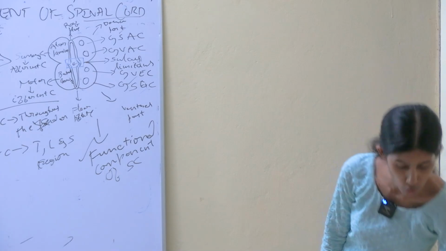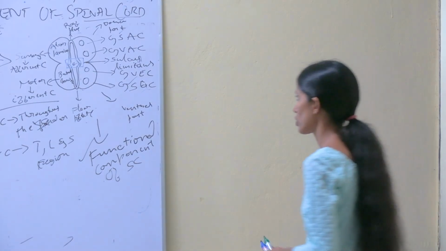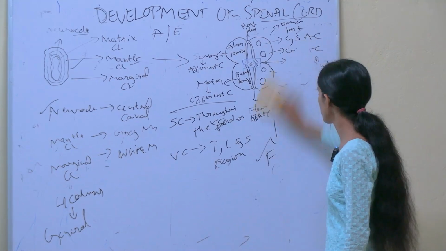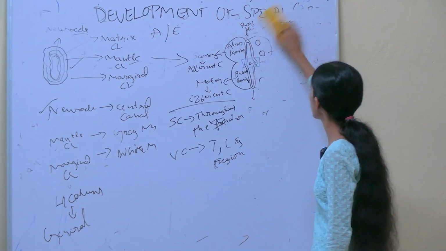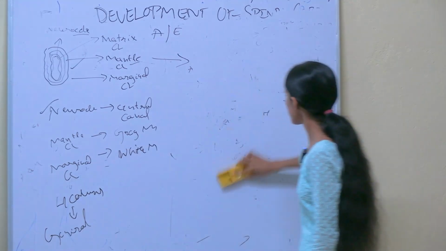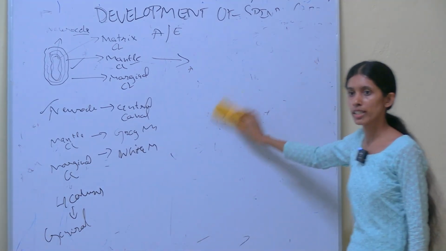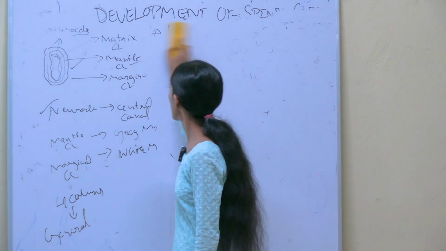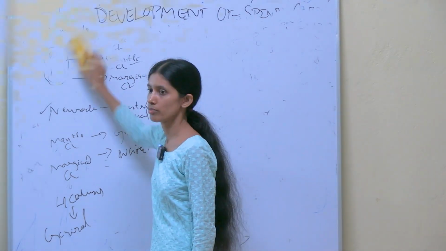Okay. Next topic is called positional changes of the spinal cord. So, what do you mean by the positional changes of the spinal cord? Gross anatomy of spinal cord is finished. No, not yet. What are they discussing in gross part? Meninges and CSF. Okay, fine.